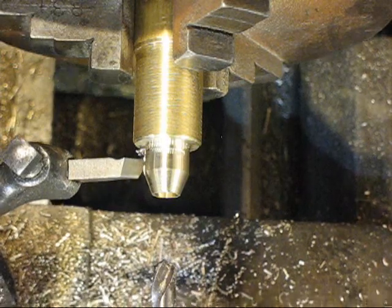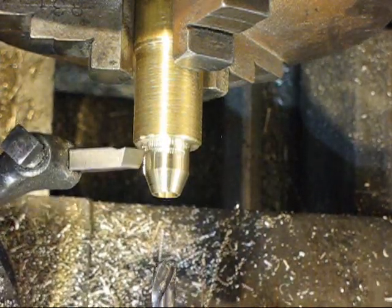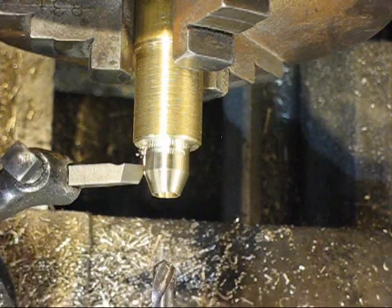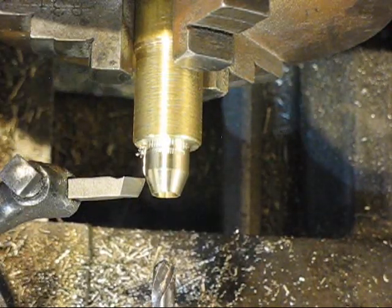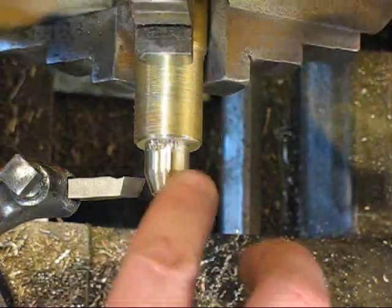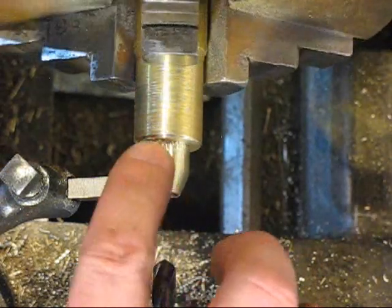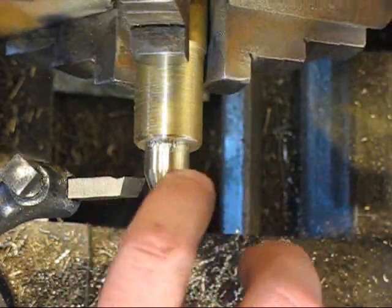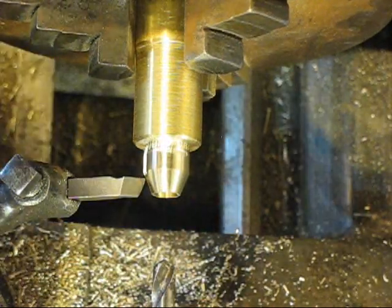I left that one kind of deep, but the nice thing about brass is it usually cuts pretty easy. I'm going to spin it back around here, and you can see what we're getting. We're getting some lines there. I'm going to finish this up, keep going around, and then we'll show you when I'm all done.